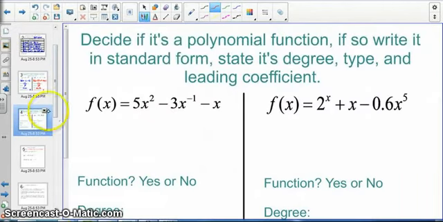Okay, let's look at this next one. Decide if this is a polynomial function. So if we're looking through here, look at your exponents. 2, negative 1, 1. Uh-oh, we got a negative exponent. We are not allowed to have those, so no, it is not a polynomial function. And from there, we don't have to answer anything else. So now look at the next one. Look at your exponents. 5, 1, x. That's another uh-oh, okay? We do not like exponents to be variables for polynomial functions, so no.